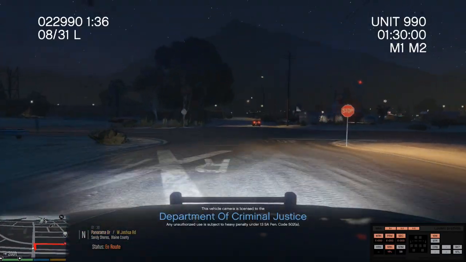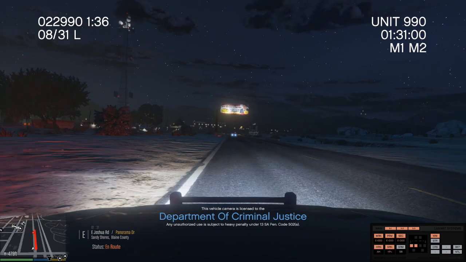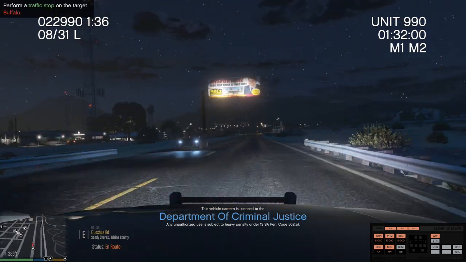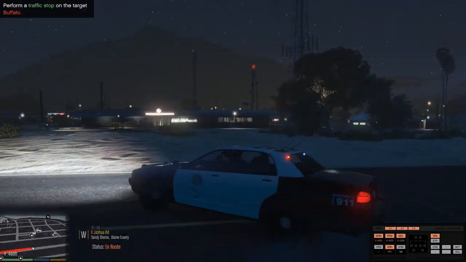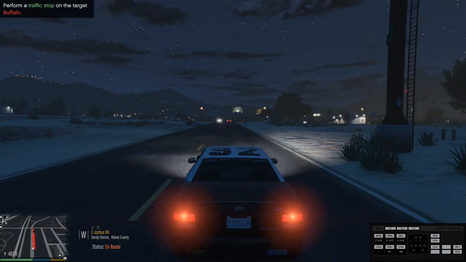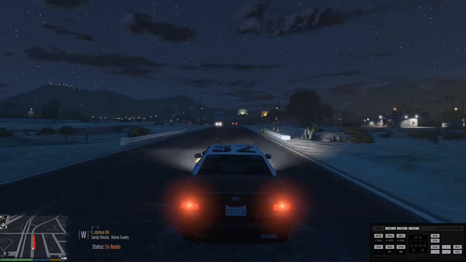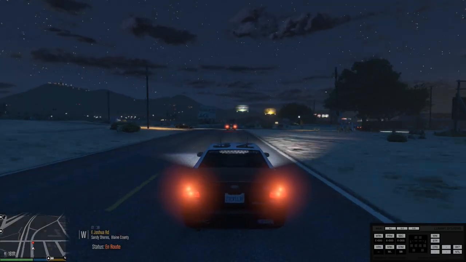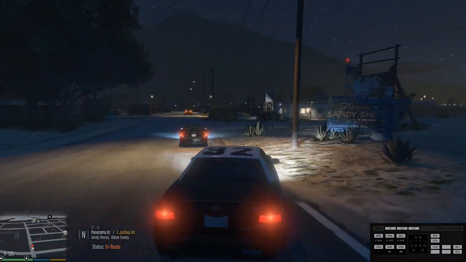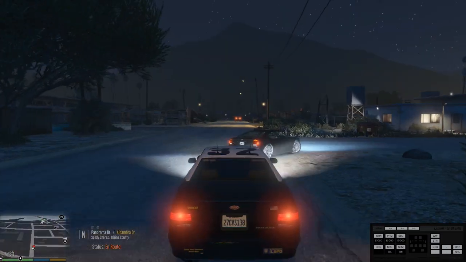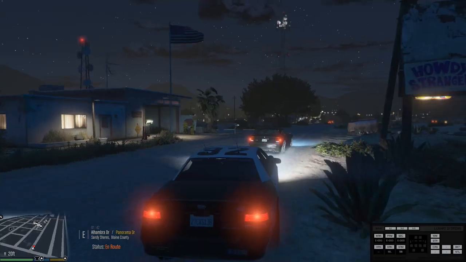You can use your dash cam here, guys. Attention unit 1, Adam 7, he was right there. Approach with caution. Alright, so this is going to be our suspect right here, guys. I thought I had to chase him down. My bad. Yeah, this is going to be our guy. Now, there's another trick I want to show you with Grammar Police and Immersive Dispatch. It's actually really cool.